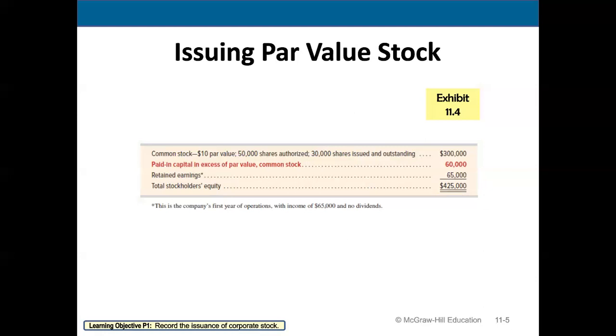Well, and I think too, if we remember the concept that financial accounting is all based on historical numbers, like we don't say, well, this is what my land is worth now. It's just what it was paid for. Correct. And so when the stock was created, it was worth $10 or whatever the par value is. But then when it actually sells, it sells for more. Right. So you realize what it was created at and then how much more you make on it when you actually sell it and issue it. Right. So is it kind of like pre-buying stock at a lower price? Is that kind of a good way to think of it?